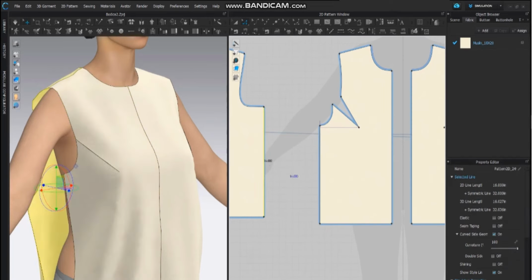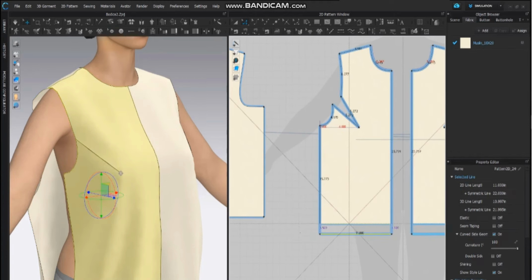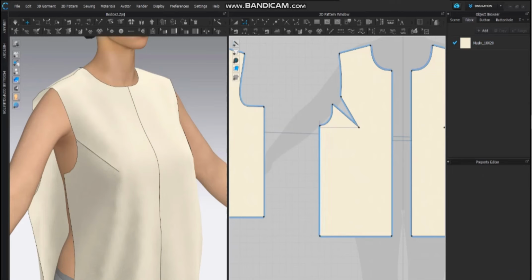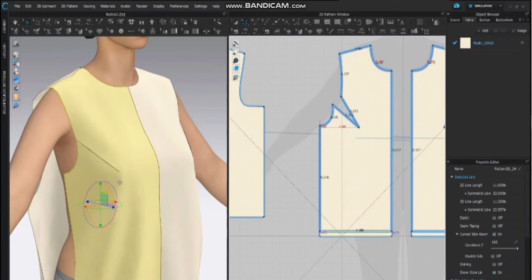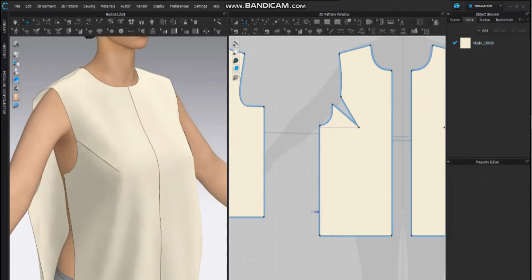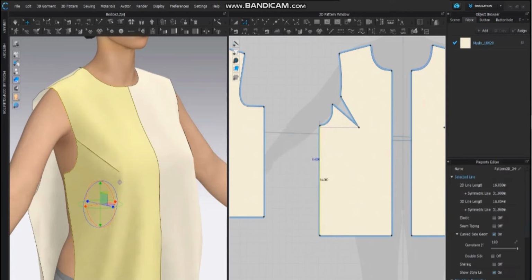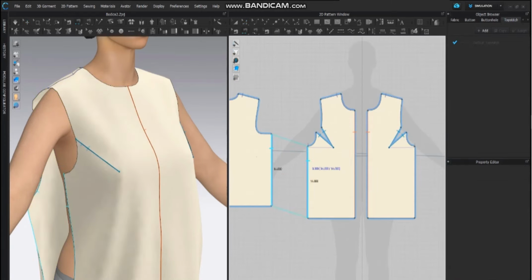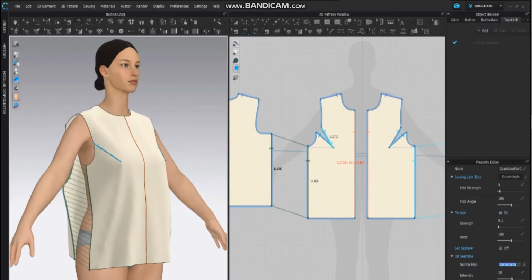So here I am at 14.2, here I'm at 16. I'm going to grab my front length, start moving, and right click and add 1.8. That's going to give me this 16.064. That's fine. So I just put it down. I'm over 0.064. I'm going to hold shift, move back, right click, and then move this back 0.064. Okay, a little move down, little move back up. So now I'm at 16 here and 16 here. Then I can grab segment sewing and close my side seams again and simulate.